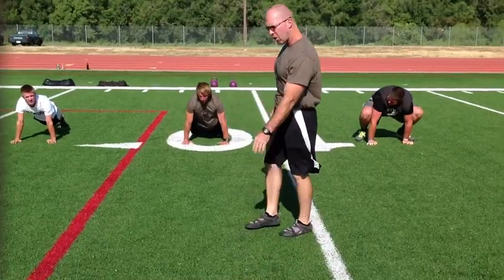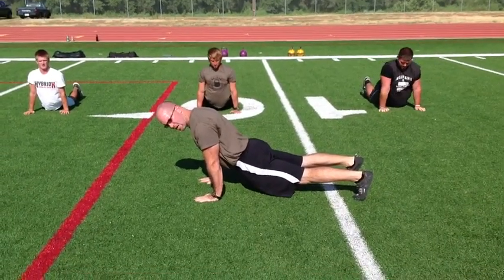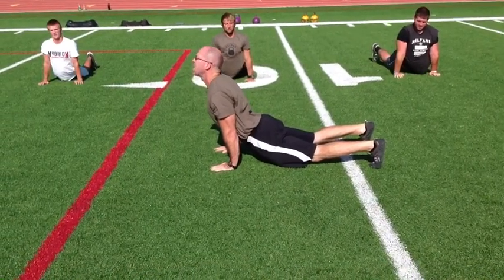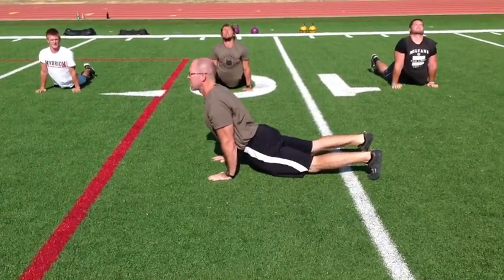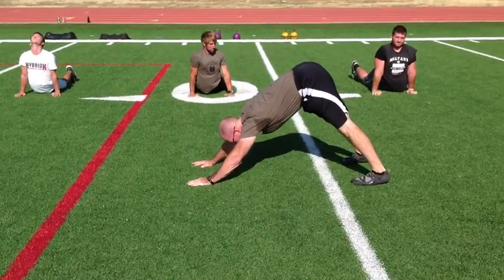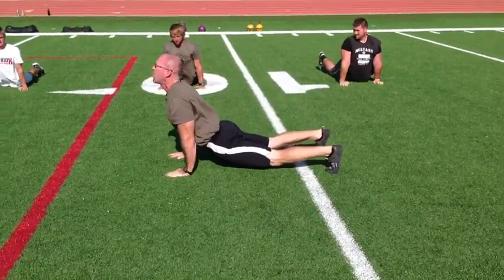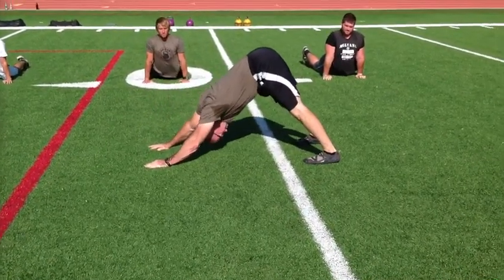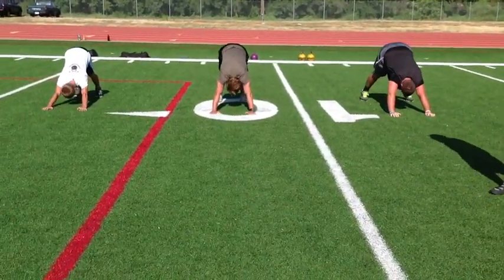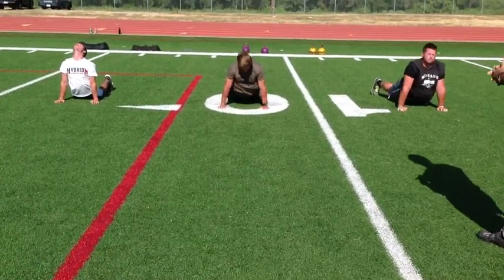Now we're going to work through a couple of yoga postures — starting with an upward facing dog. Hands open at shoulder width with fingers going forward, simply drop the hips down, then kick the hips up and back into downward dog, working the heels to the ground with straight legs, chin to chest. We work back and forth in what the Russians call a pump stretch, focusing on flexion and extension of the spine.